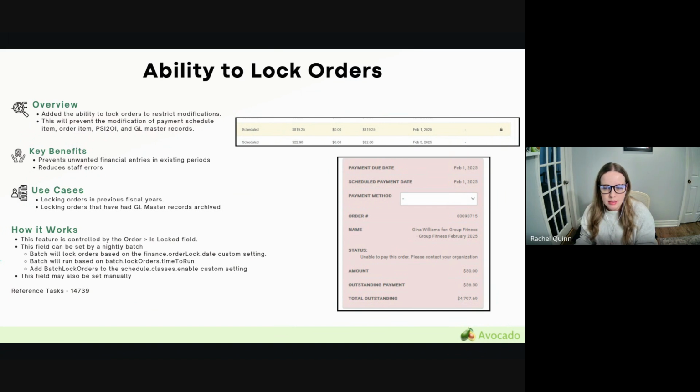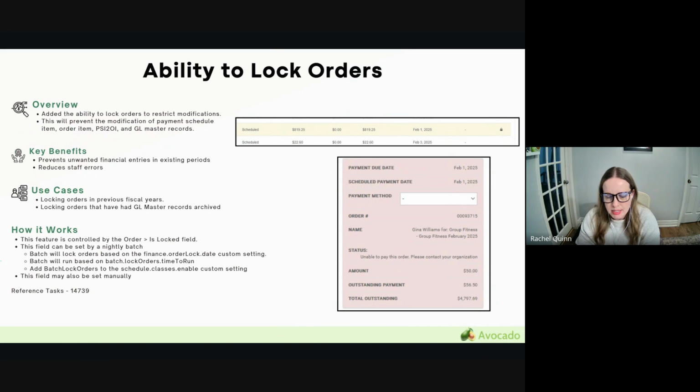But you can also set this manually if you are an admin with access, and just toggle the box to lock the order in the back end. The goal for this is that you're not making changes to orders that happened in previous fiscal periods.